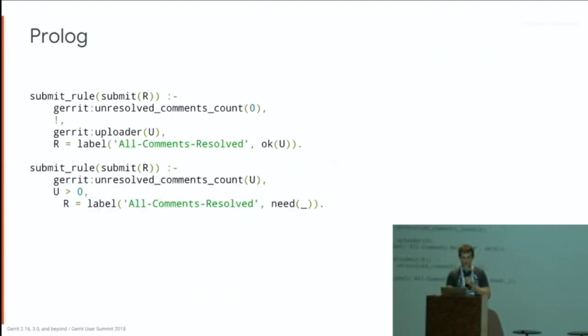We've had a rough time with Prolog. Is there anybody in here who literally enjoys writing Prolog submit rules? Not just that you know how to do it or feel confident or have acquired this skill, but do you enjoy it? I can look at this submit rule and sort of muddle my way through it. There's something about counting the number of unresolved comments, and if the number is greater than zero, then you need this label. Again, I can sort of figure that out from looking at this.